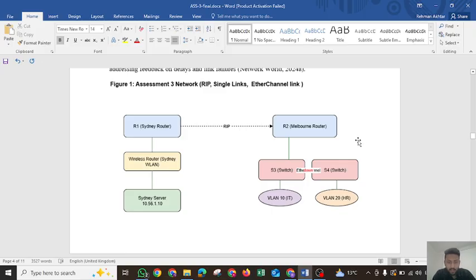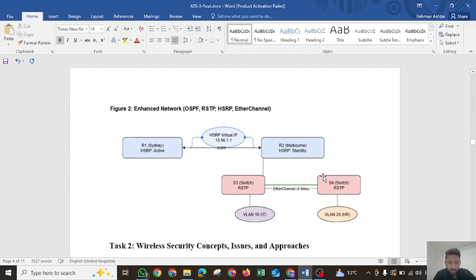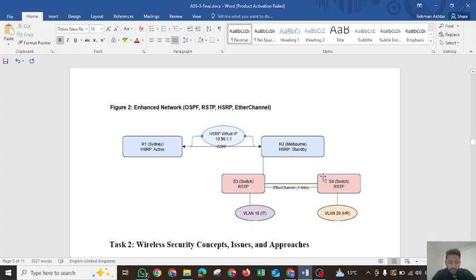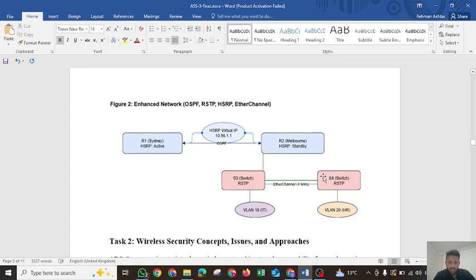For switching, I recommend RSTP over the slower STP used in Assessment 2. RSTP cuts convergence to 6 seconds with rapid roles, preventing those VLAN delays we saw. Now look at Figure 2. It shows the new design with OSPF areas, RSTP port roles, HSRP for backup router, and EtherChannel bundling links for redundancy. HSRP uses a virtual IP failing over in 3 seconds if the main router fails, while EtherChannel ensures no downtime if a link goes down, addressing the Assessment 2 problem directly.